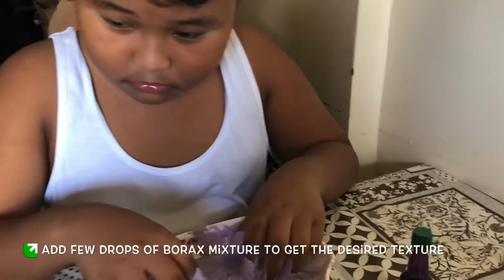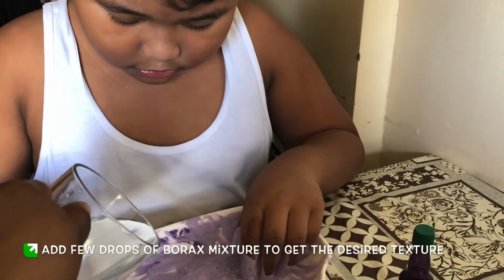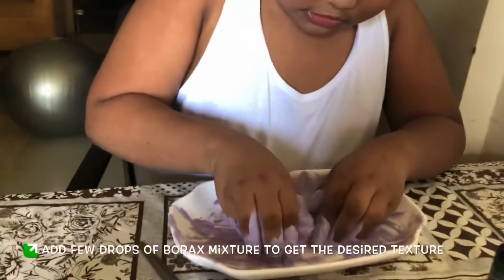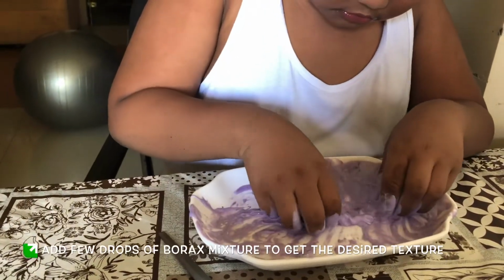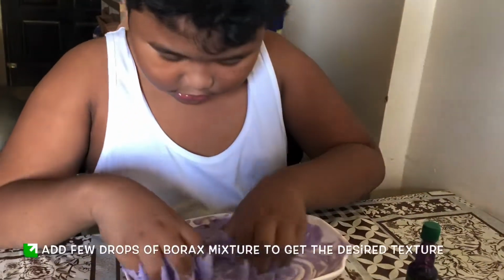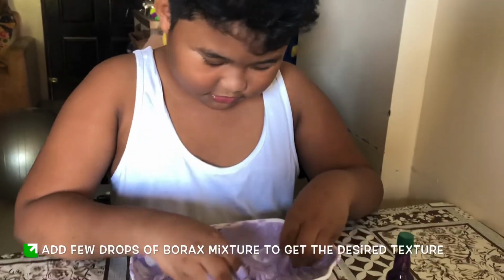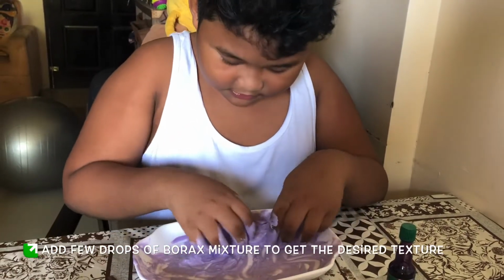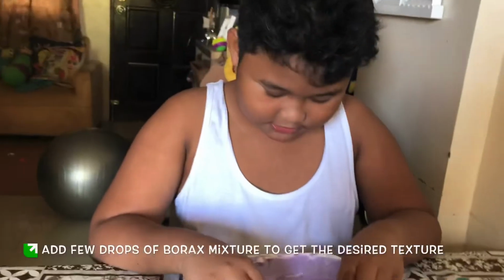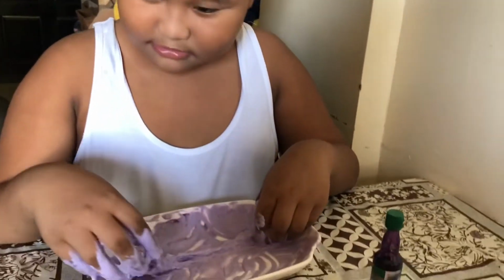Let's try to add a little bit of activator. Good. There we go. Come on, just make sure to mix everything. Oh, this is borax. Warm water with borax. Yes. Put warm water with borax. Try to mix everything first.